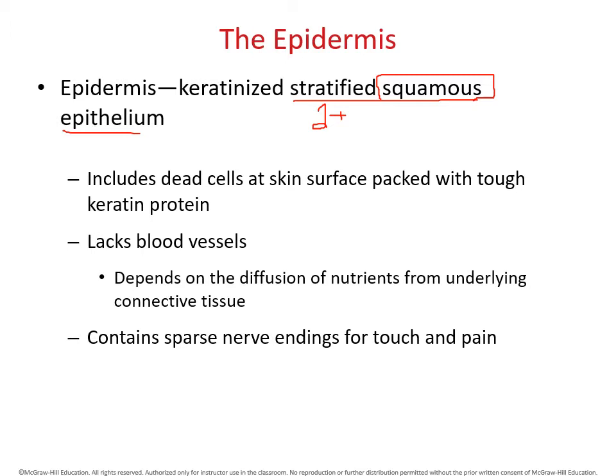Now, just something to highlight, I've mentioned it before, your epidermis layer, in addition to being keratinized stratified squamous epithelium, keep in mind that it lacks blood vessels. It will get all its nutritional demands and get rid of its waste products from the dermis layer, which lies underneath the epidermis, and the dermis layer is going to be full of connective tissue. You do have nerve connections within the epidermis, and that is why we can feel things like a little ant walking on our skin, or feel pain when you put your hand on something hot. That's, of course, because of the communication with the nervous system and the environment that we are surrounding ourselves with.